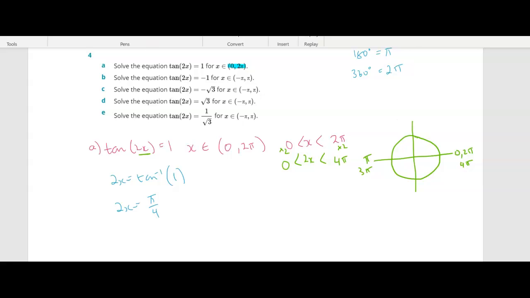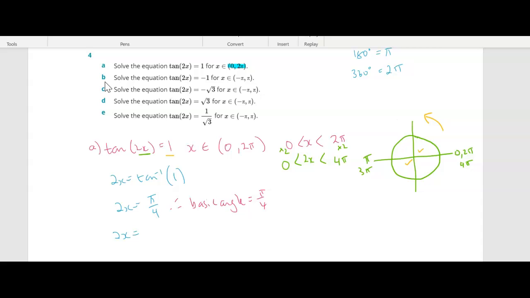Just before we start looking at our solutions, we need to decide which quadrants we're in. So because our answer is positive, we're going to be in the first and the third quadrant where tan is positive. And remember, we go in an anti-clockwise direction. So our first solution is actually going to be pi on 4. So 0 plus pi. So I probably should have written this here. So therefore, our basic angle is pi on 4. Okay, so I'm going to do the solutions, including x, so pi on 4.